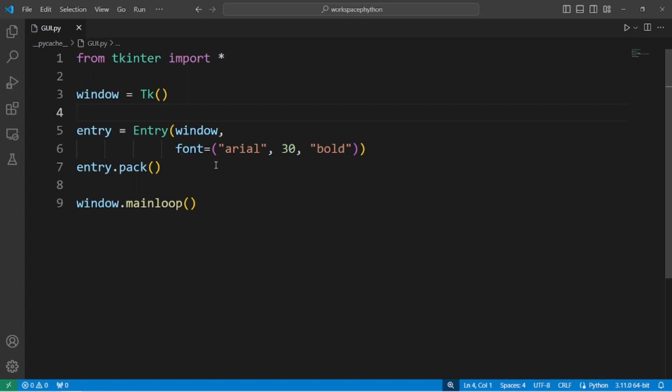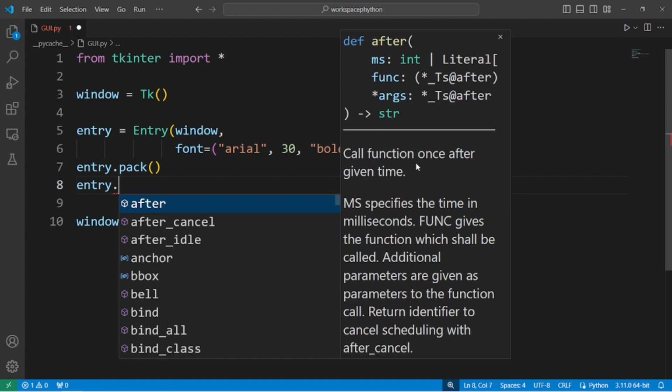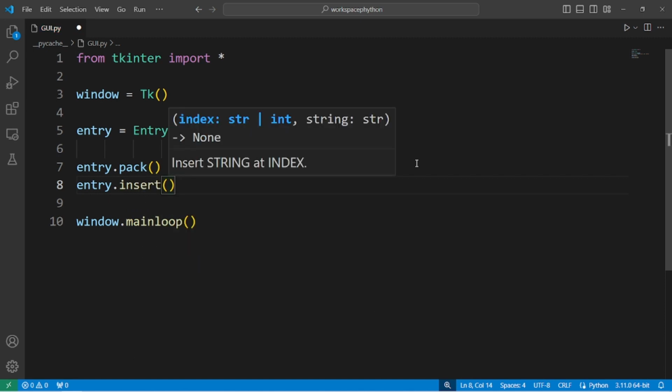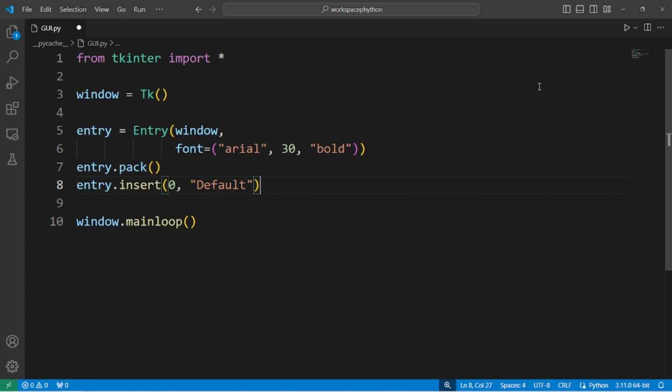And now let's do something called default text. This default text is very important because whenever the user doesn't input something, we have to have default text so that it's already there by default. And this text entry is a lot more fun than any other labels or buttons. To do that, I'm going to do entry.insert and then the default text. Let me define the index. This 0 is the index, which means it's going to be at the 0th position, the starting position. And then I'm going to say something like default, because it's already a default text.